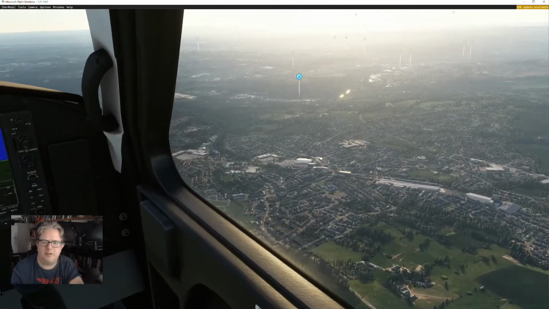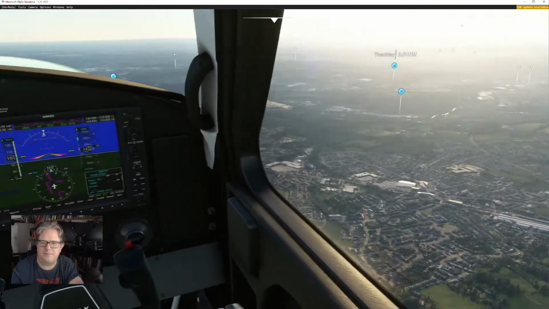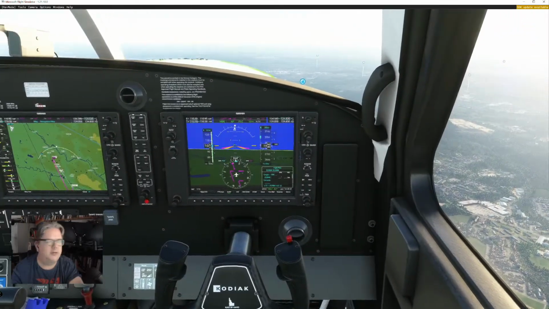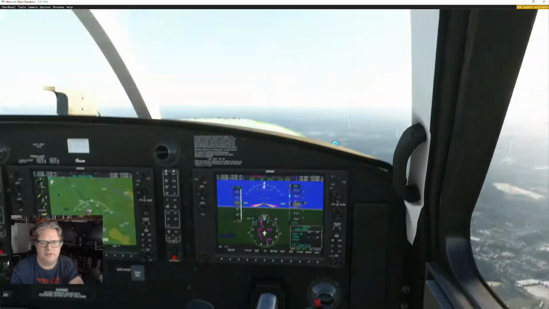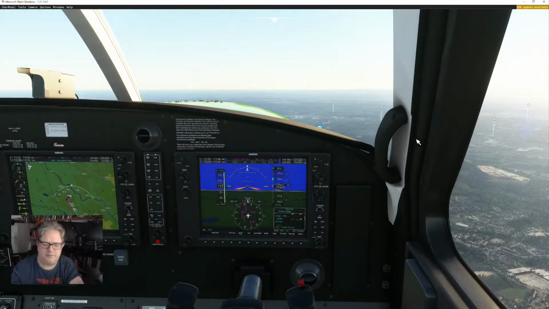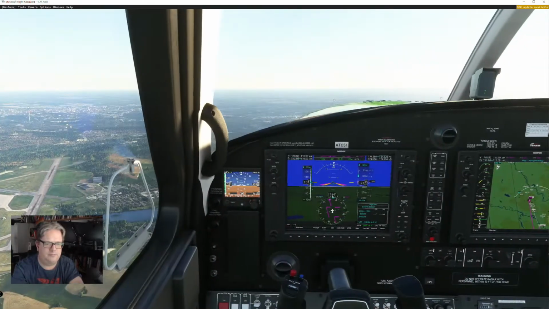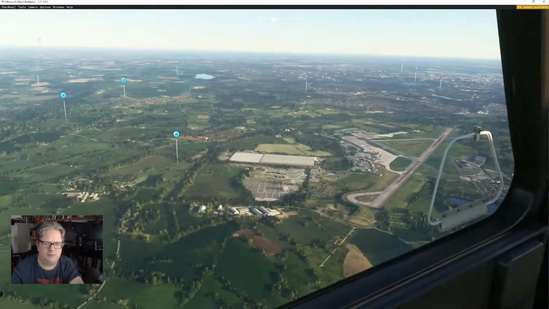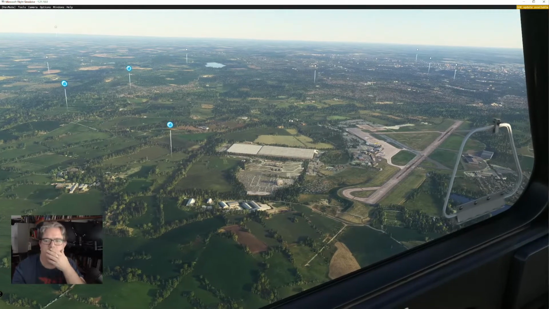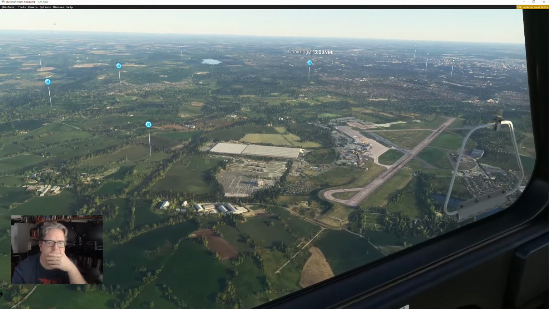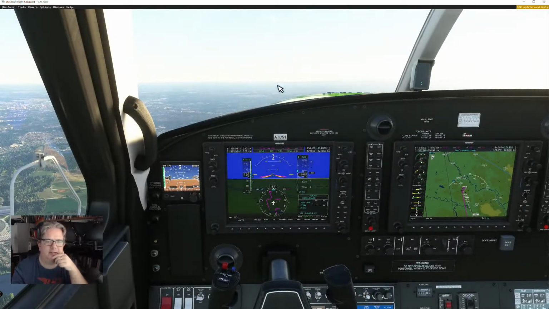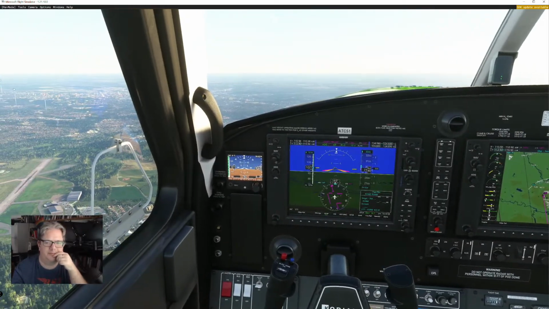This is now just coming across to Guiseley. Doing about 100 knots, as you can see. Yeadon is more or less in front of us. And there you are, I can see the airport below us now. So basically we're going to head into this area, turn left and come back in.